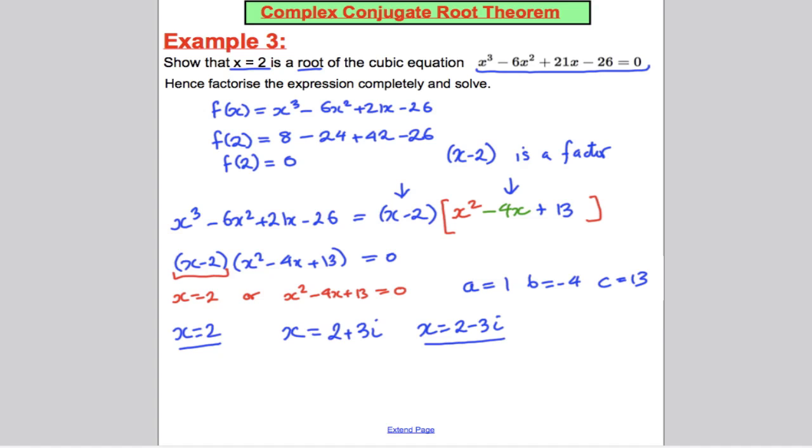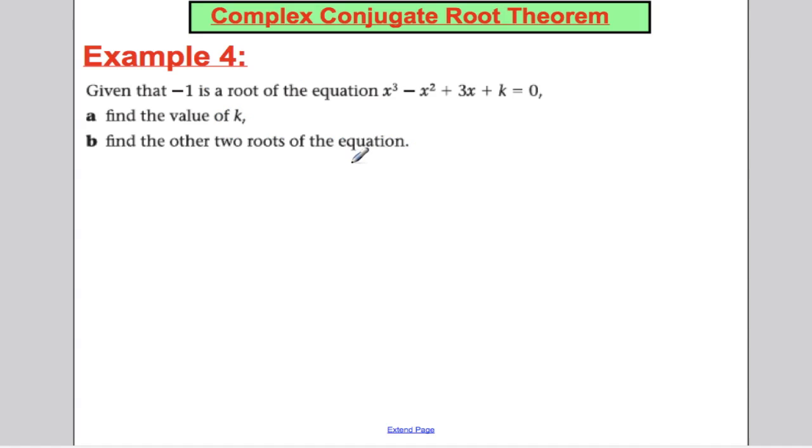Now getting from here to here is not hard, it's just a case of substituting into the quadratic formula and checking you can get these. But I don't want to go through that in this video. So we've used the factor theorem there, we factorised a cubic, and we then used the quadratic formula to get solutions to that cubic. So I factorised and completely solved. Okay, building up with another example.